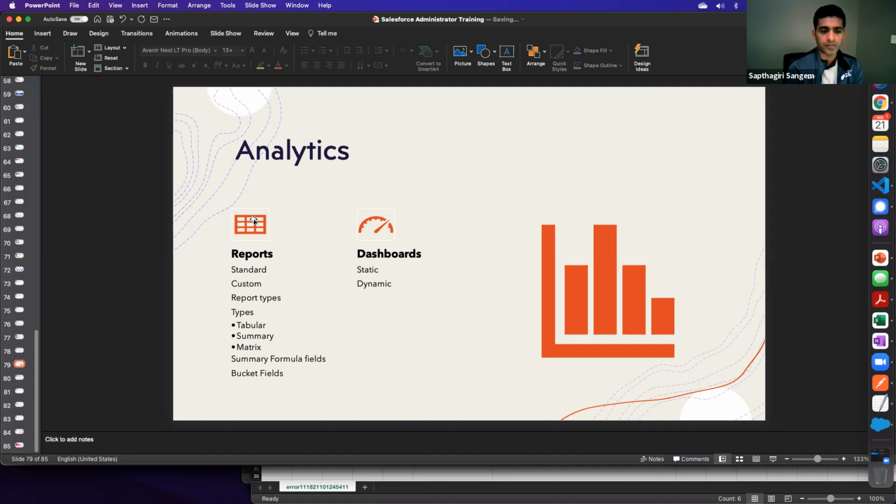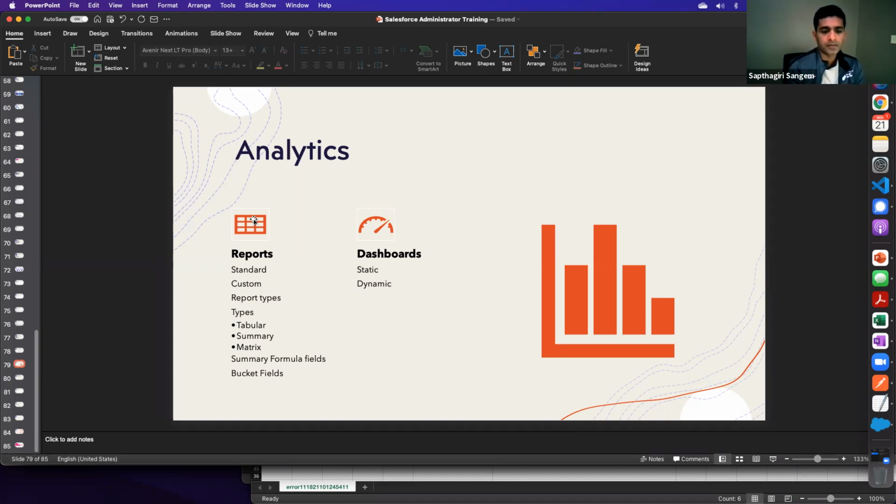For every report you want to write, you need a template, which is called a report type. If the report type is not available or not meeting your requirements, you can always create some report types and expose the fields that you want. That will give you more options to write reports.